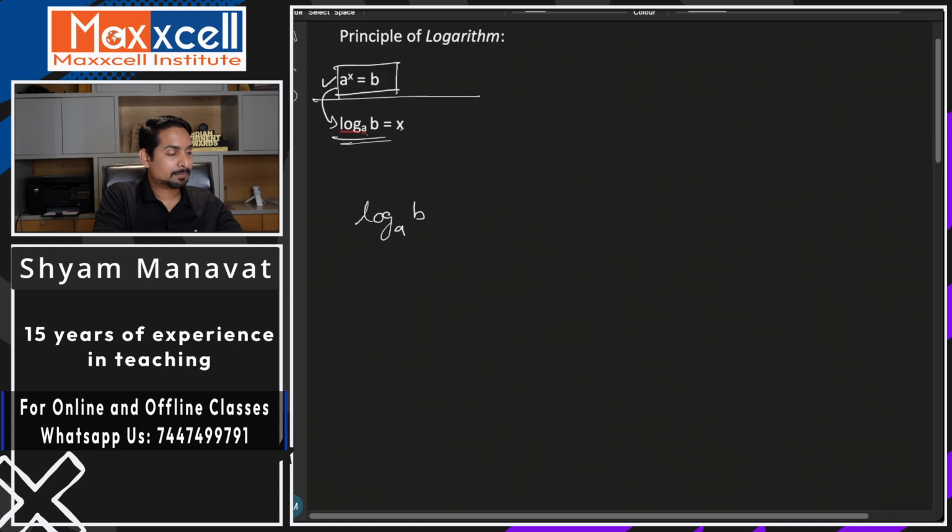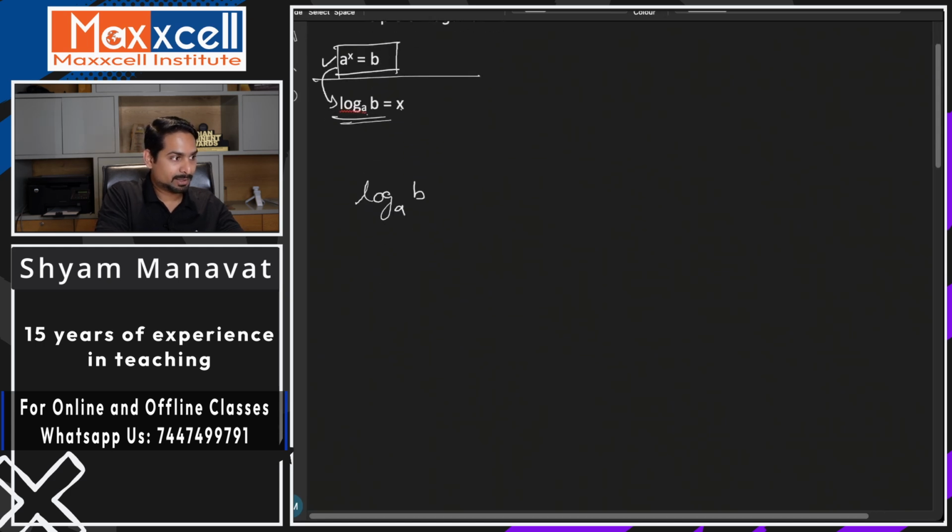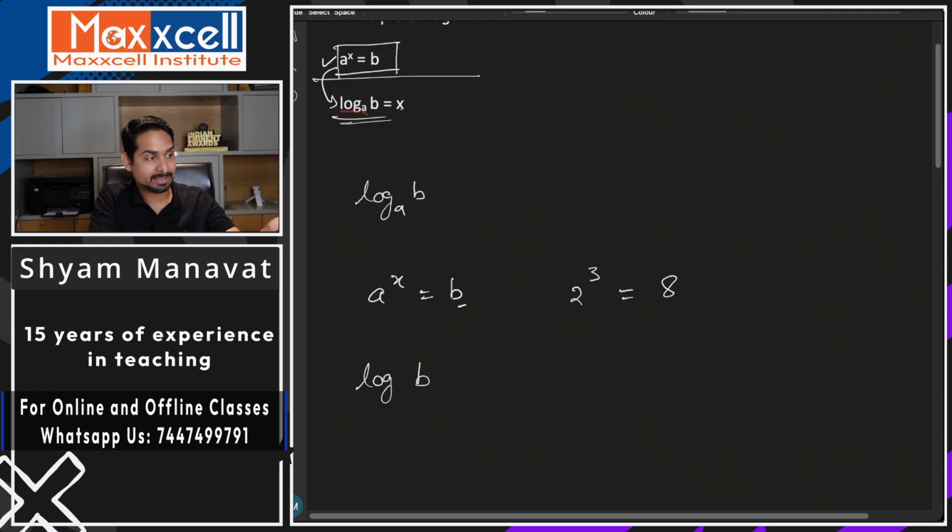So here what I am trying to say is a raised to x is equal to b. That means if you have any number, let's say 2, now 2 to the power 3 is what? 8, correct? 2 cube is 8. In that case, you have log b. What is b? The value after simplifying the power. And this base will come as base of log. So if you apply it over here, that is equal to x.